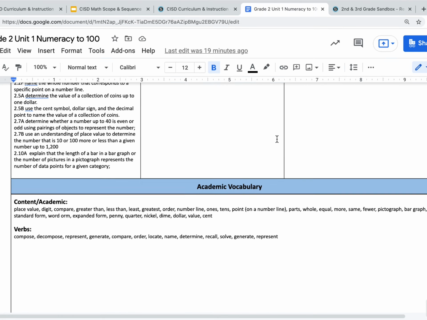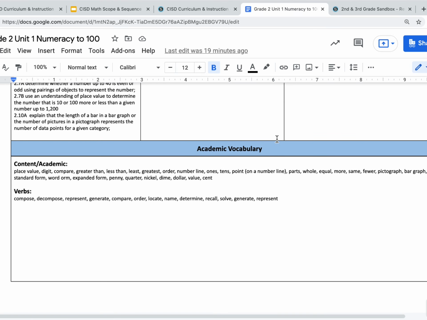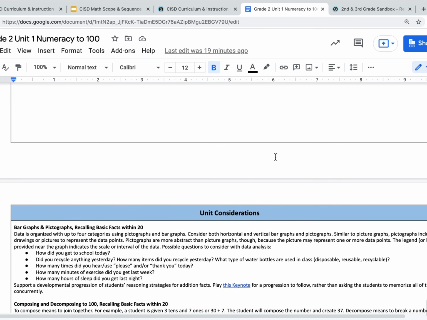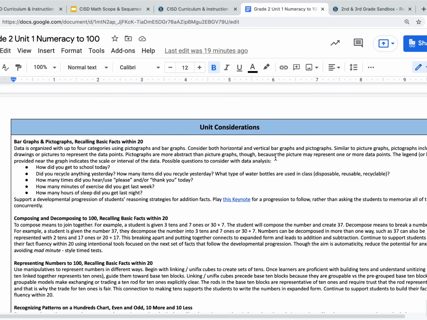I've streamlined some things and provided a little more clarity. So for the first unit of second grade, the focus is on numeracy to 100. For the first unit of all the grade levels, you'll see unit considerations broken down by the week-by-week content to align to the CISD math scope and sequence.